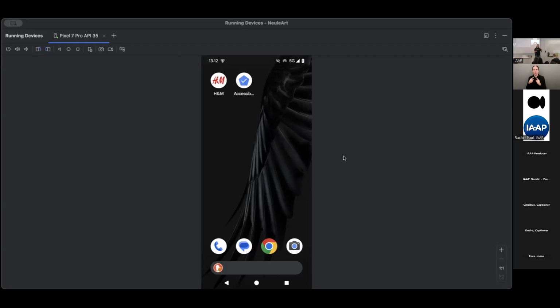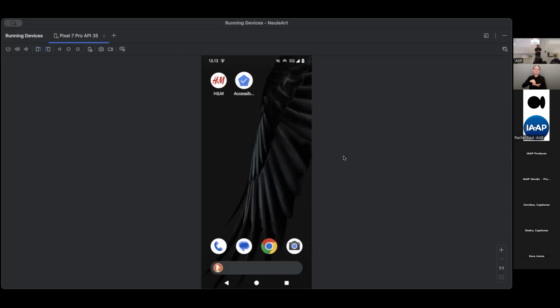So Accessibility Scanner also does the same thing, but it doesn't provide you with the source code as easily as, for example, all those plugins for browsers. So yeah, if you want to get this app, if you have an Android phone, go to Google Play Store and search for Accessibility Scanner. I think that was the way. If it's not, then Google probably tells you how to install it.